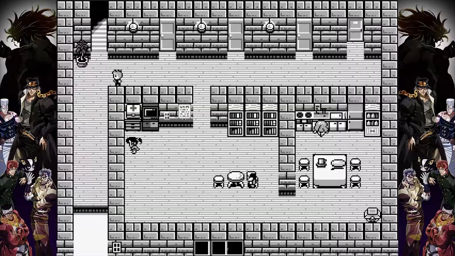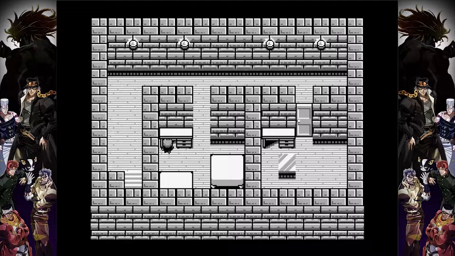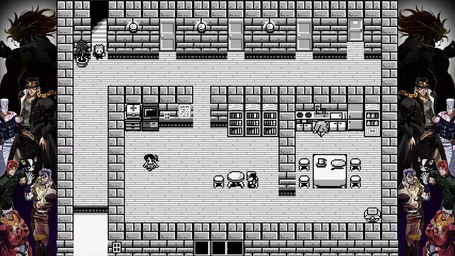Don't go in there. Plant. Wait, is this the door? Oh, I can go upstairs. There's probably stuff up there. Yeah. There's nothing up here. What is this? Is this storage? They store desks and tables in the attic? Certainly not a second floor. They're not using it for anything.